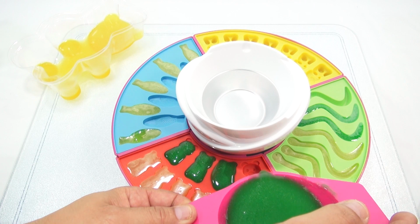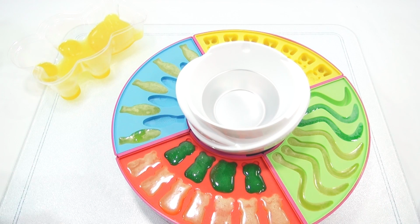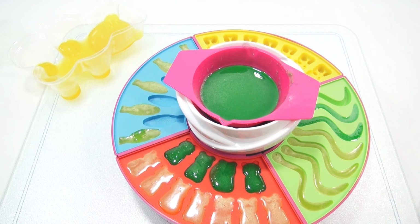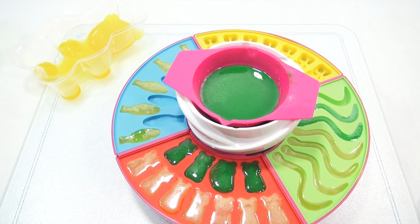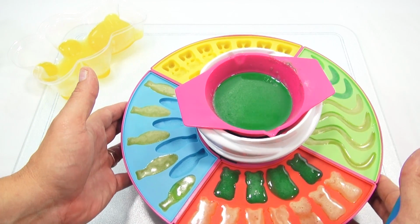Ooh, it's hard to do that way. I overfilled that one. Okay, but I'm okay with it. Let me turn this slightly. Let me get their ears set like I did last time. Now I could take some of that out easily with another tool, but I'm just going to leave it.